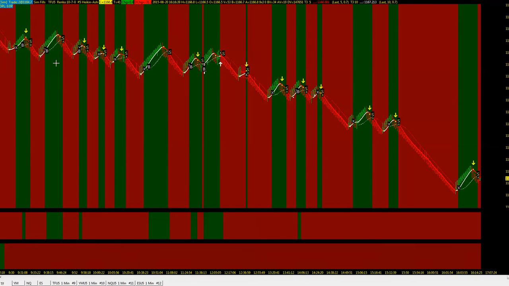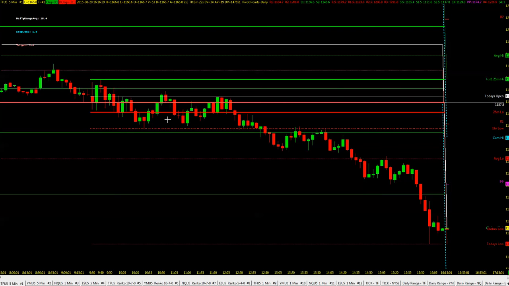Here we have the 5-minute chart on the Russell. We could see market action shot up here to the 25-minute open range high. The overnight high was over here. Daily gap was up above. We never broached that. And you got your overnight high here at about 11.78. Price action just kind of chopped at it and eventually gave way.